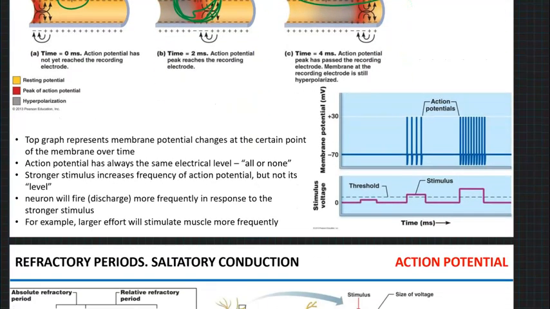Now, when your domino falls, would you agree that it either falls or it doesn't? There's no falling, but not super strong like falling. It's just falling, okay? So this is one of the main principles in action potential transmission. It's what's called all or none.